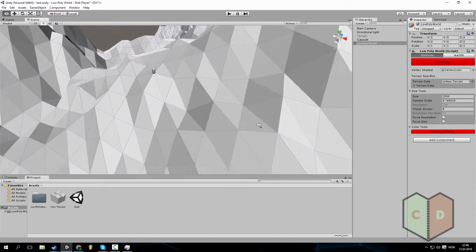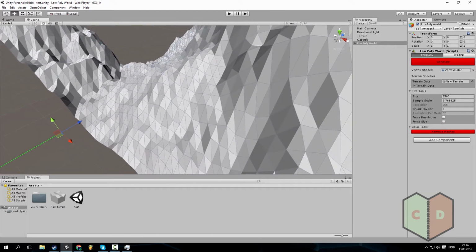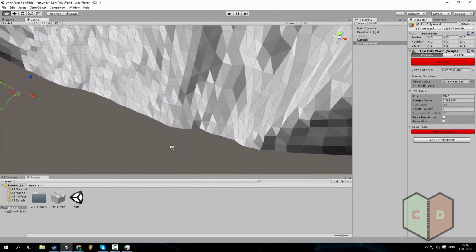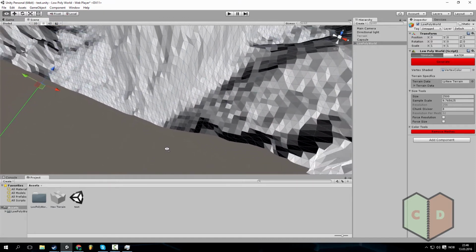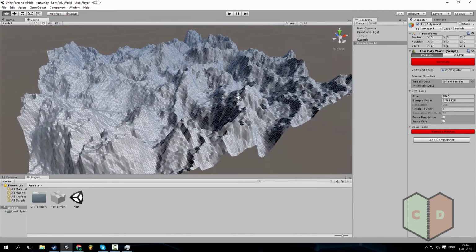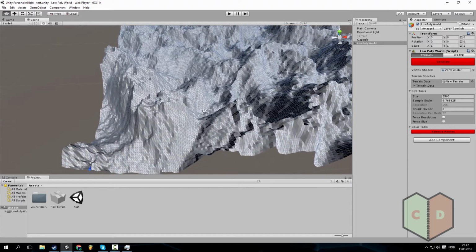Okay, so what is the last option in the size tools, you might ask? Well, this terrain is quite large, and the mesh is quite large as well.